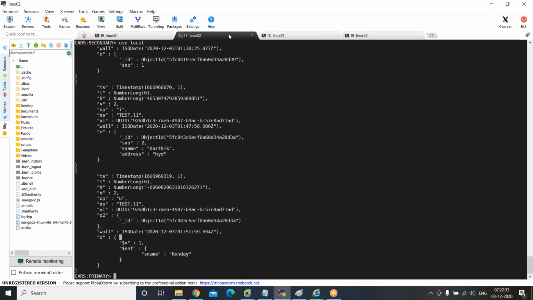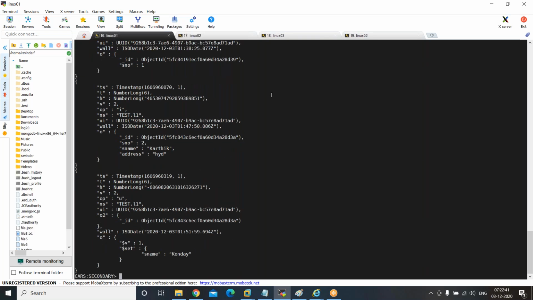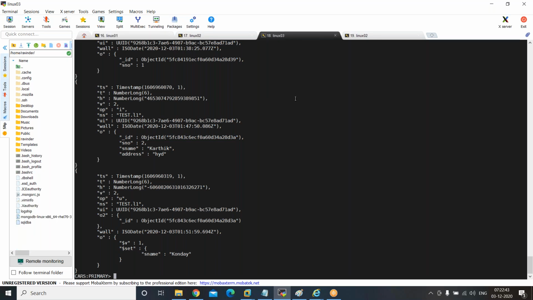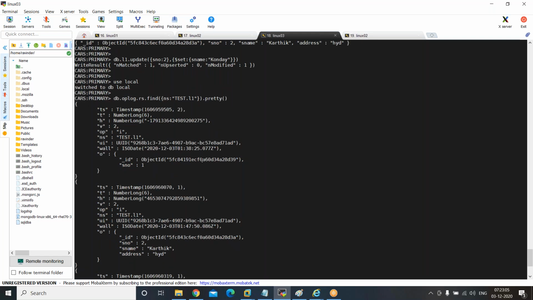The same records you'll see in the secondary oplog also. So for example, I'll ask a question here. If oplog on the primary is 800 MB, will it be 800 MB on secondaries also? Yes or no? Yes, obviously. It is an absolute replica. It is just pushing whatever is coming into the primary oplog. It is sending all of the content oplog to oplog. Through oplog only, transactions are moving and applying to the secondaries.